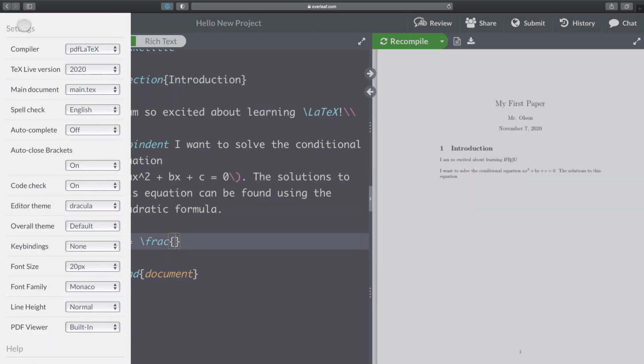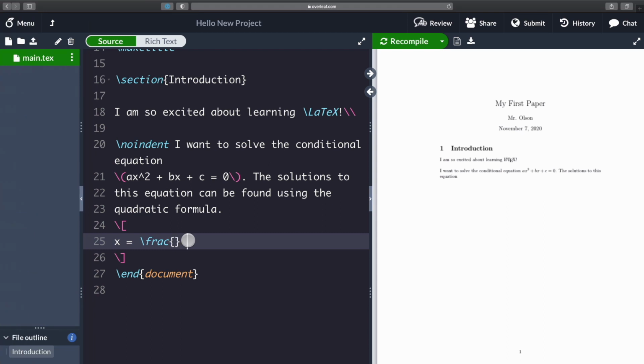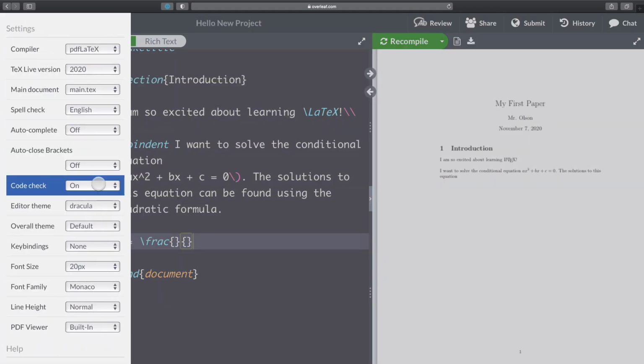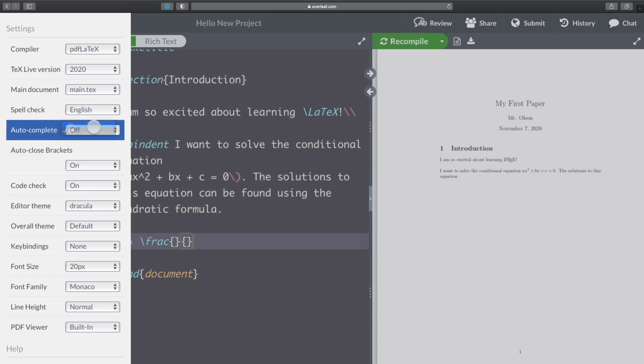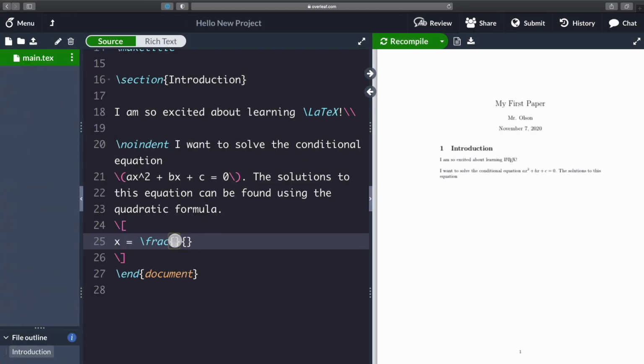Now in this case, I've already included the brackets for the numerator, but notice when I turn off the auto complete of the brackets here, when I do the next open bracket, it doesn't automatically include the closing bracket. So it's probably best to ensure that the auto close bracket is toggled to on. It'll save you a little bit of typing, and let's turn that auto complete back on as well.